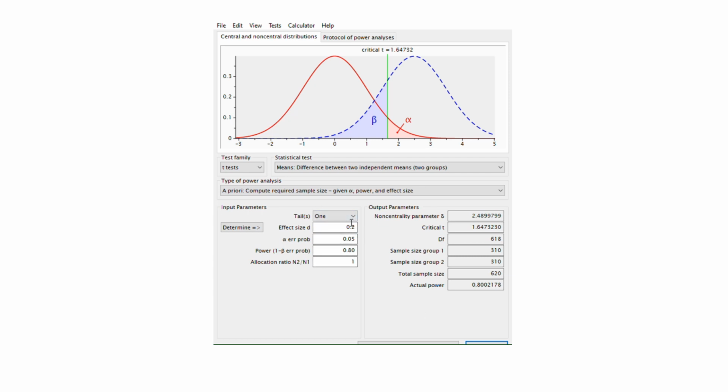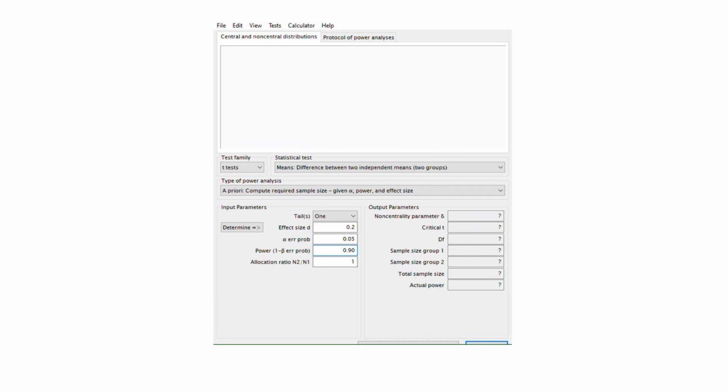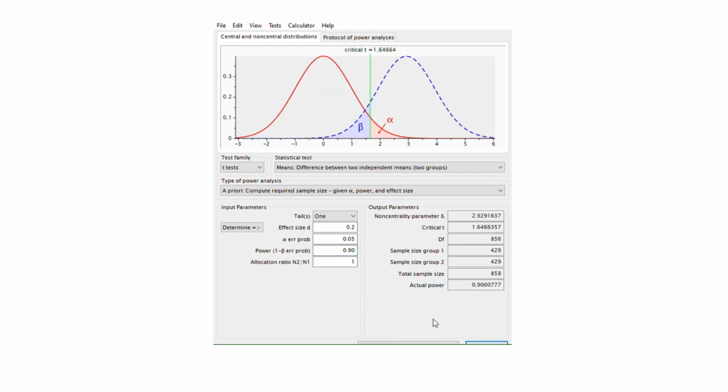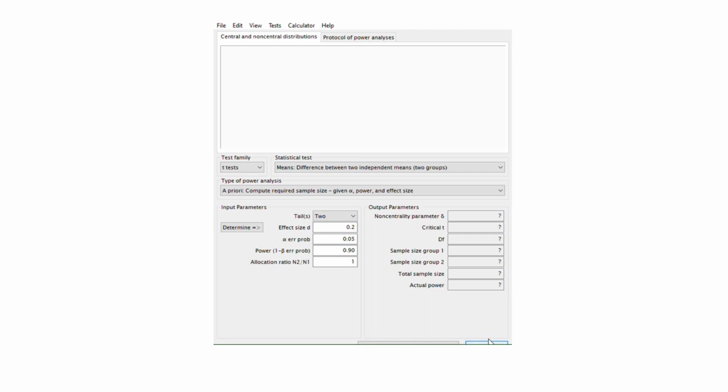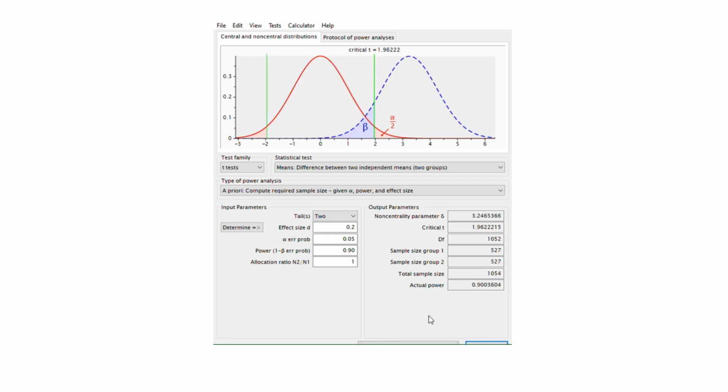Right, I'm going to do a multivariate analysis. I've kept my tail as one tail, and I'm going to adjust my power here. I'm going to keep my power at 90. What that means is, normally if you increase the power, you essentially increase the sample size as well, so you need more samples. So I got 858 samples now. If I keep a two tail, my sample is going to be even more. It's going to end up more than 1,000. Right, now I got 1,054 samples.